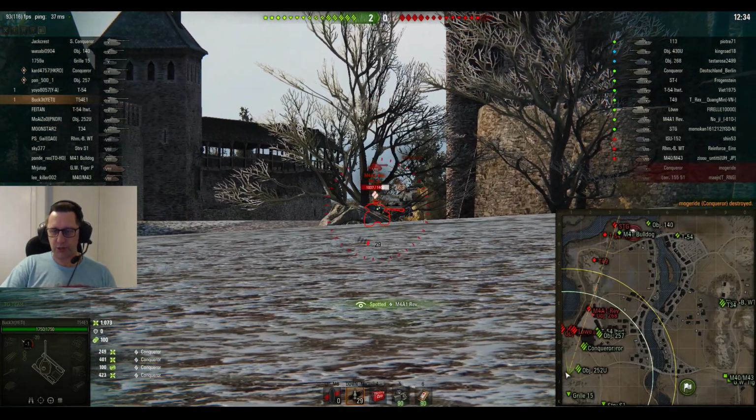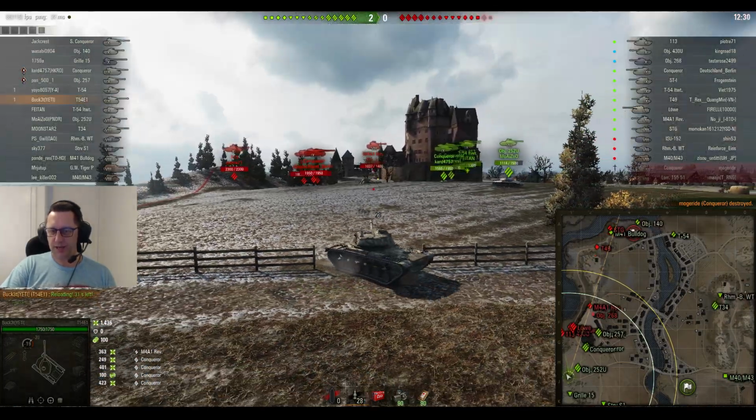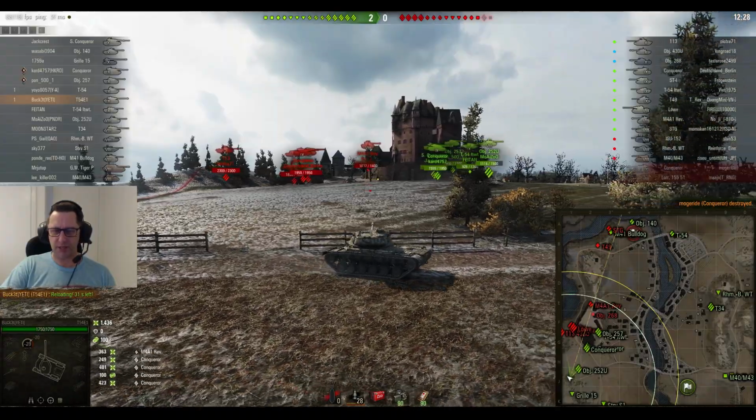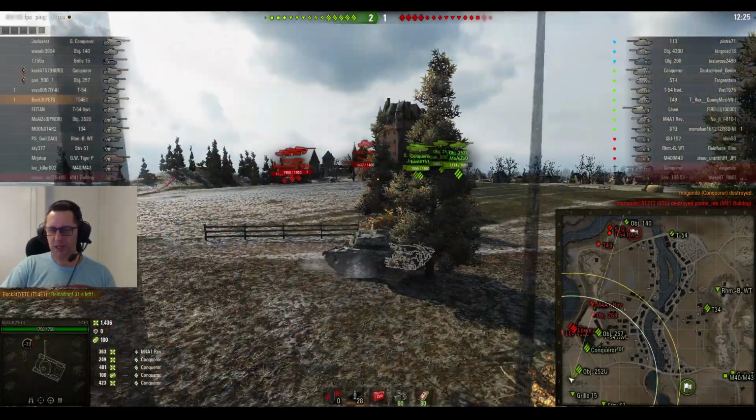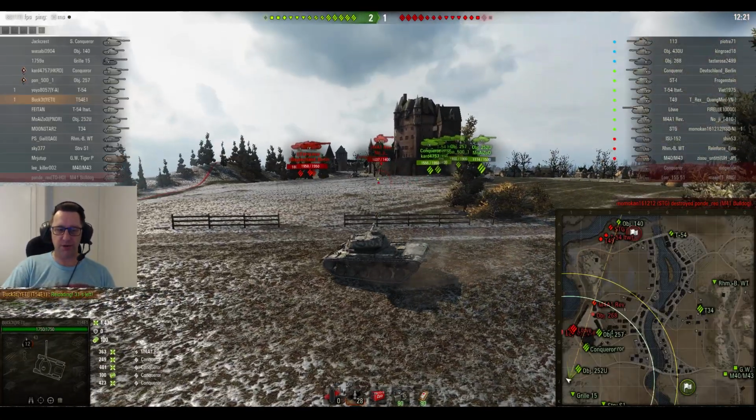2 zips to score, still got 2 shells left, and it's always a good feeling when you've got 2 shells left and somebody presents themselves and you get to pop a little bit more damage into their tanks. 2 ones to score, he's on 1 kill, 1,436 damage.